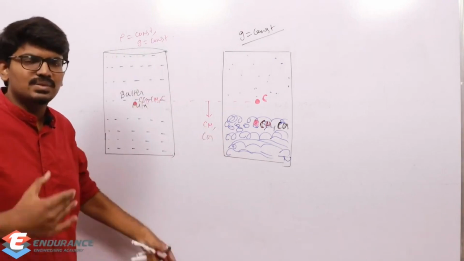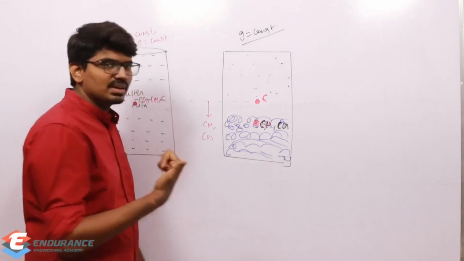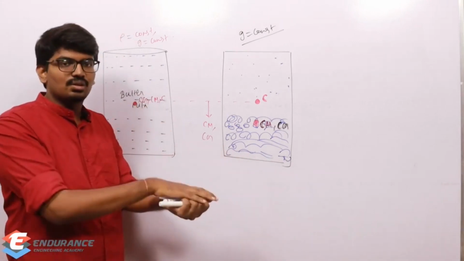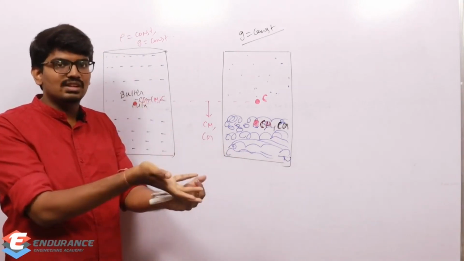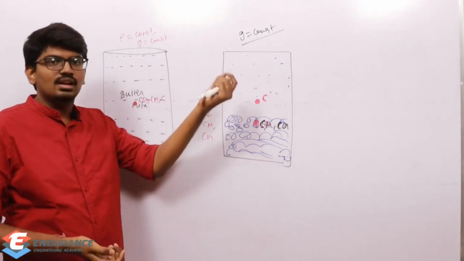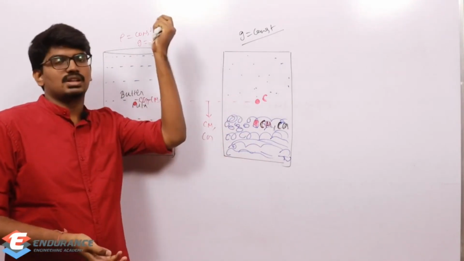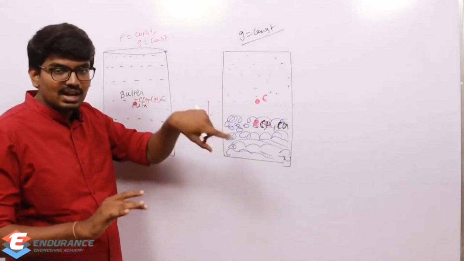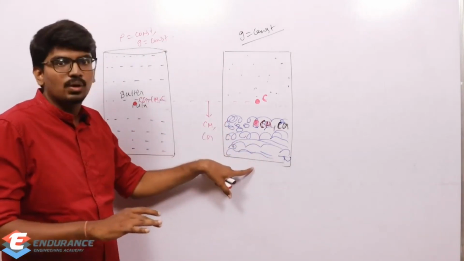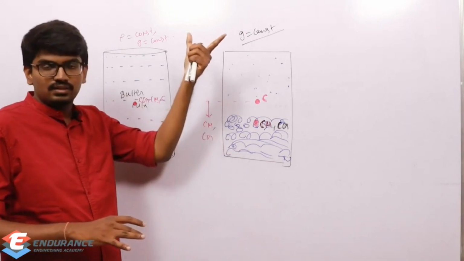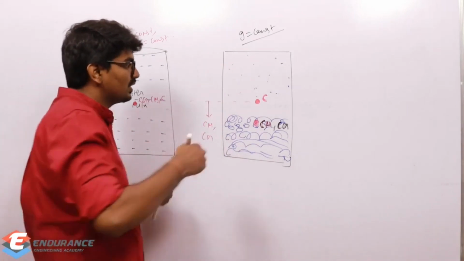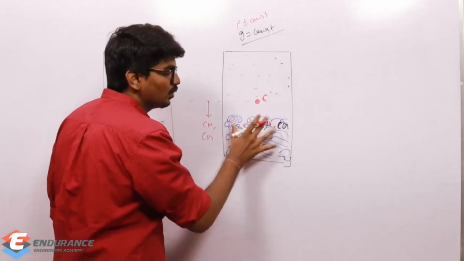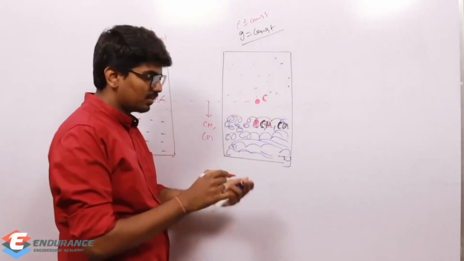So if it is that much big, then what will happen? We know that very clearly, right? If we move towards the center of Earth, our acceleration due to gravity will increase, and as I keep on moving up and up, acceleration due to gravity will decrease. So more gravitational force will be there at the bottom, and less gravitational force at the top. So in this case, density is not constant, density is varying. More density at the bottom, less density at the top.